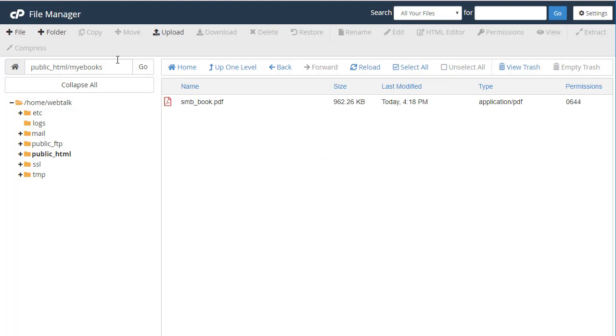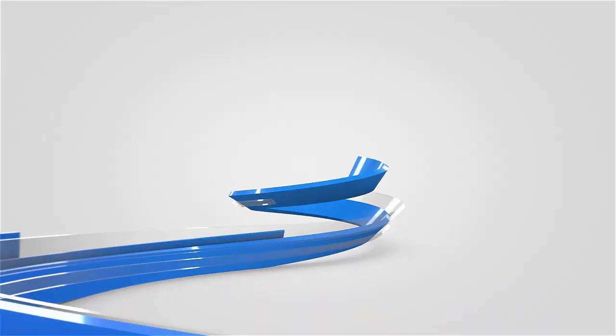Now I'm left with my eBooks folder with my PDF document. So this is an example, but it's a very common example of how you would use your file manager to upload files, create directories, and manage those files. For advanced users, again, you can even edit the HTML code or add HTML files to your file structure. But it's a great feature and an important feature and part of your CloudWire hosting account.